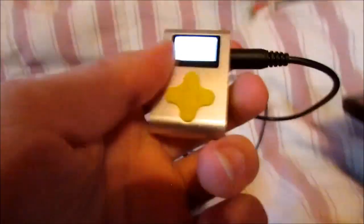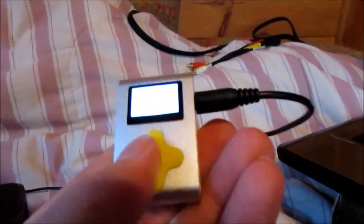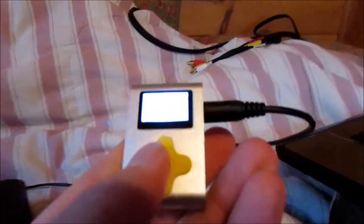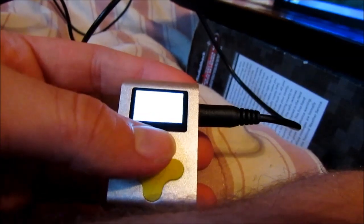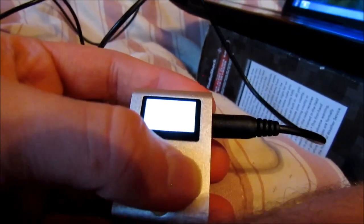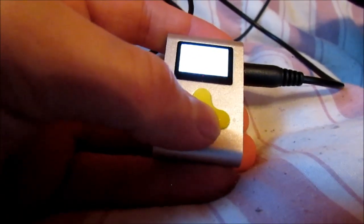Anyway, let's try it with the MP3 player now. Just plug it in like that. Oh, my first alert does that too. Wait, your first alert has aux? It does? Oh, wow. Let's see if we can get a song on here. Get a good one. Where is it? I can't use certain songs, but let's try.